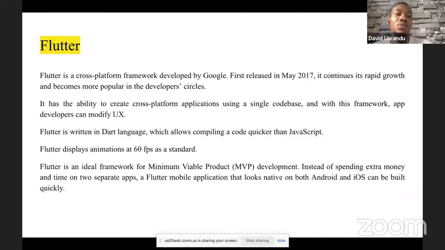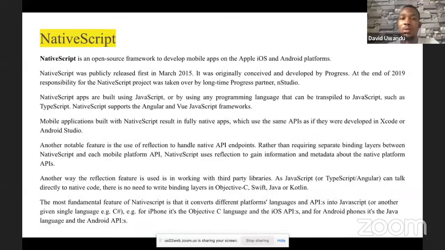Now, looking at NativeScript, it is an open source framework to develop mobile apps on the Apple iOS and Android platforms. NativeScript was publicly released in March 2015, and it was conceived by developers at Progress. But later it was taken over by nStudio, and since then it has become very popular.